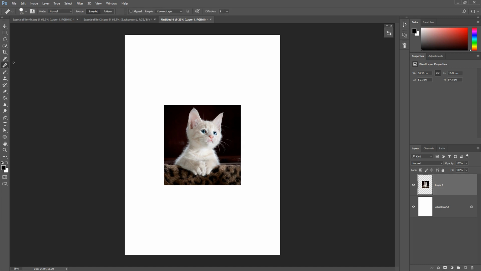This will work if I was to press G, where I would rotate through my gradients and my paint bucket. Same with if I was to press W for our quick selection and our magic wand. Just once again folks, a very nice shortcut to know. It's all about really getting down and learning these shortcuts to speed your workflow up and really help yourself out when you are trying to do all of those important edits to your photos, to your images, to your designs, to once again just really help yourself out.